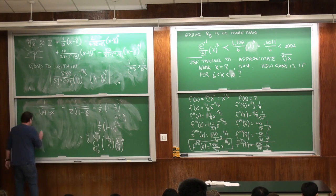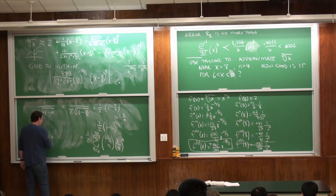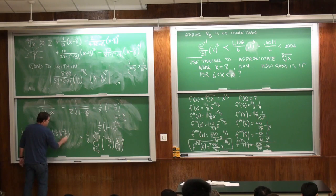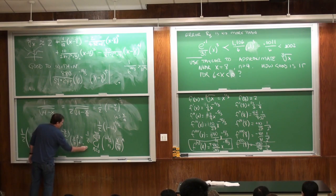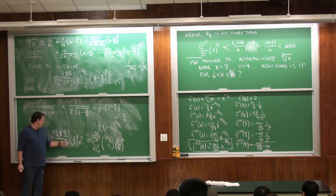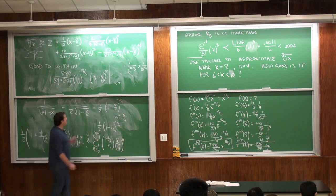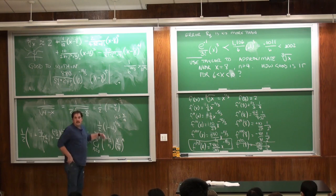over 1, x over 4. Then the next term, it's a minus 1 half, sorry. Then the next term is minus 1 half times minus 1 more, over 2. And so on. So you just keep subtracting 1 each time as you bump up the factorial at the bottom. So this is how these work. Are you okay with this? You just manipulate it into another series and there it is.